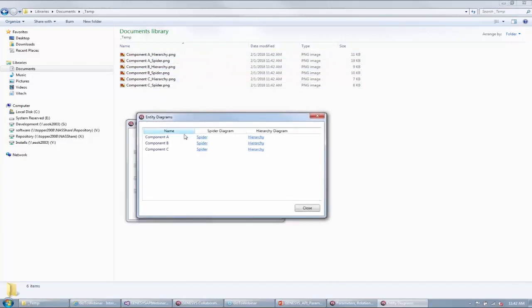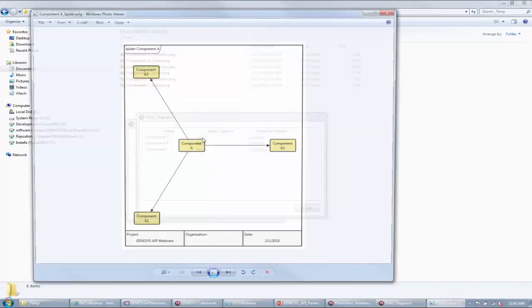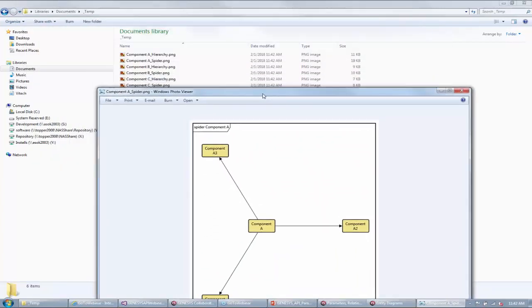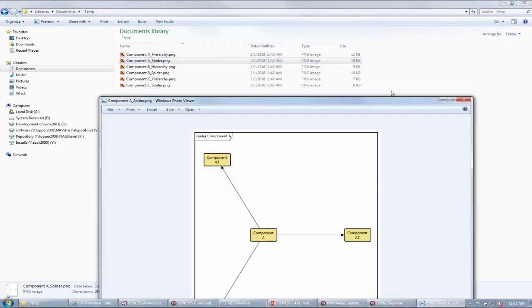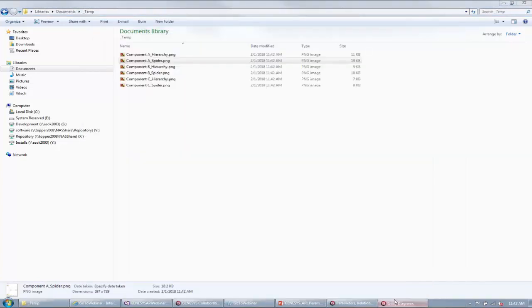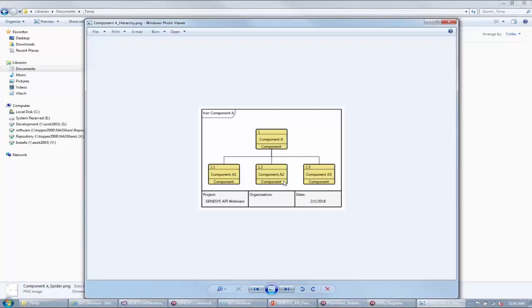In our API app grid, we've got each of our components with a simple file link down to the images. So we can go and click, for instance, our spider diagram for component A. Let's go ahead and click that, go. And that's simply a link down to our component A spider diagram. And close that. Maybe we want to check out that hierarchy diagram, just a file link down to that image saved to the drive. Okay, so pretty handy stuff. We can get some images for each of those diagrams. Bam, they're now available for any application that you'd like to use them in.